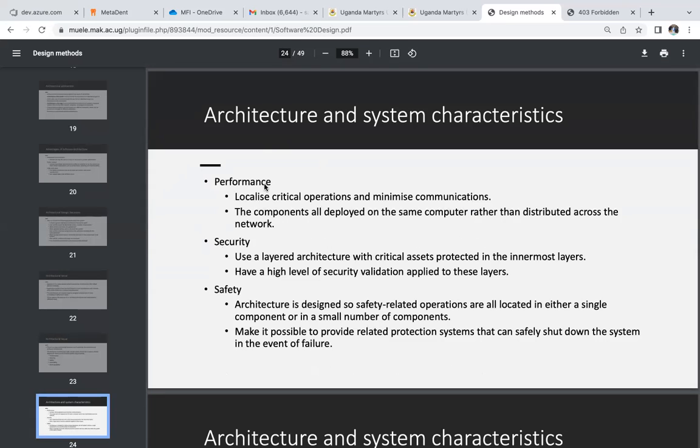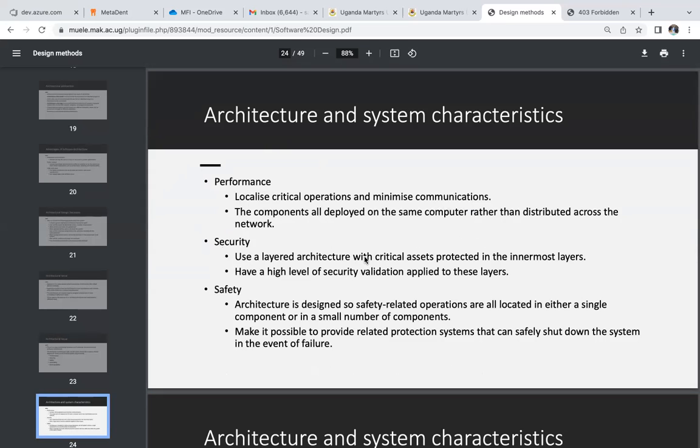For example, on the non-functional system requirement of performance, you have to localize critical operations and minimize communications. So the components are all deployed on the same computer rather than distributed across the network.